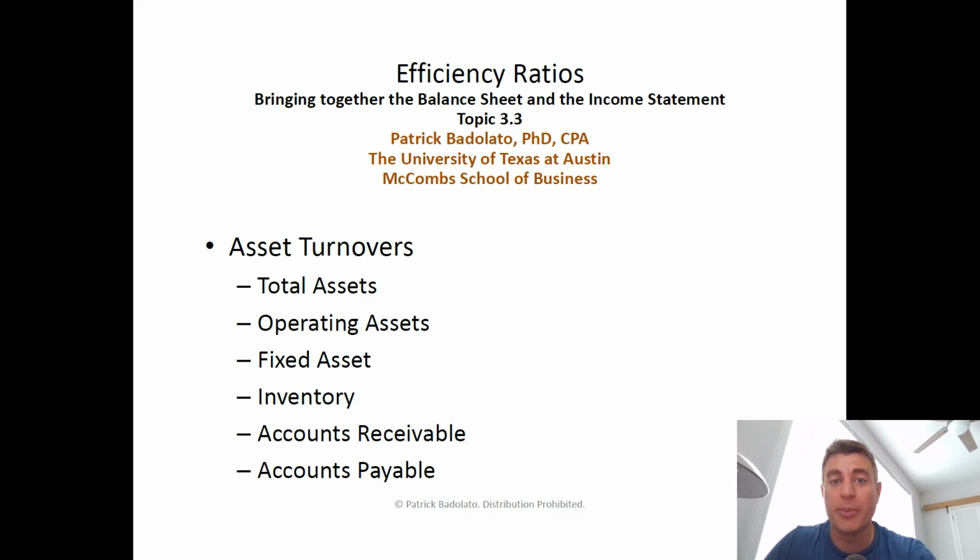So I'm going to start on the balance sheet, but I'm actually going to apply these to the income statement as well. We have what are called turnovers. Turnovers represent how many times during the year that item is used to generate revenue. So total assets, all of these can be followed with the word turnover. Total asset turnover: we take revenue and divide it by our total assets, or more commonly, our average total assets. The denominator is an average of the item, for all the ones I'm going to talk about here, and the numerator is going to be revenue.